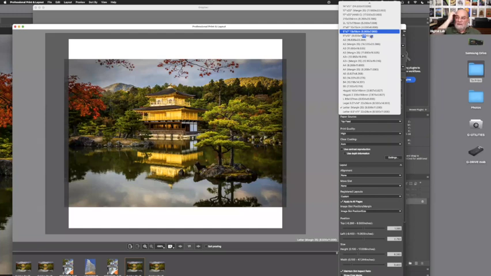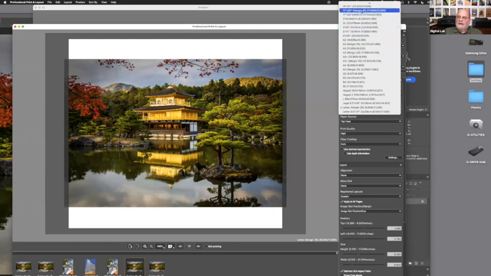People ask me all the time, why are the papers not available a lot in these photo sizes? And the answer is because none of this stuff was really made for us photographers. It was really made for the printing industry. So everything really got standardized for US letter size. So if you take two 8.5 by 11 sheets of paper, put them together, 8.5, 8.5 is 17, right? So it's 11 by 17. Two 11 by 17s together are 17 by 22, right? So these are economical cutting patterns.